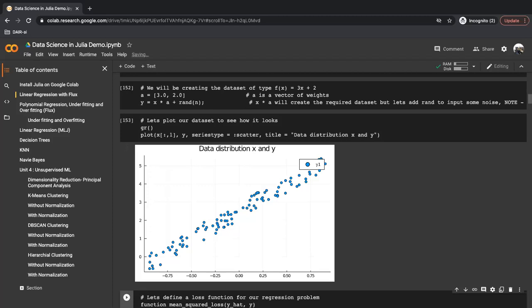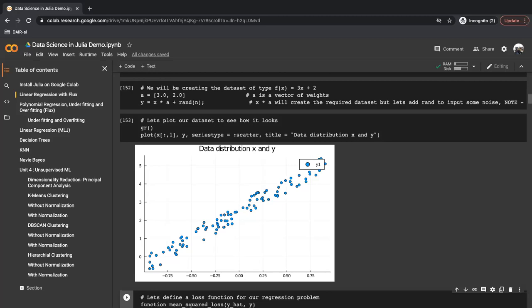And you see GR over there, that just determines the backend library which you're using. Julia has a lot of libraries which you can use, and GR is one such. Now, in your plot function, the first parameter takes one variable, the second parameter takes another variable, and the third parameter tells you which type of plot you're using, whether you want a scatter plot or a line plot or anything like that. Now we see it's behaving in a linear pattern over here.